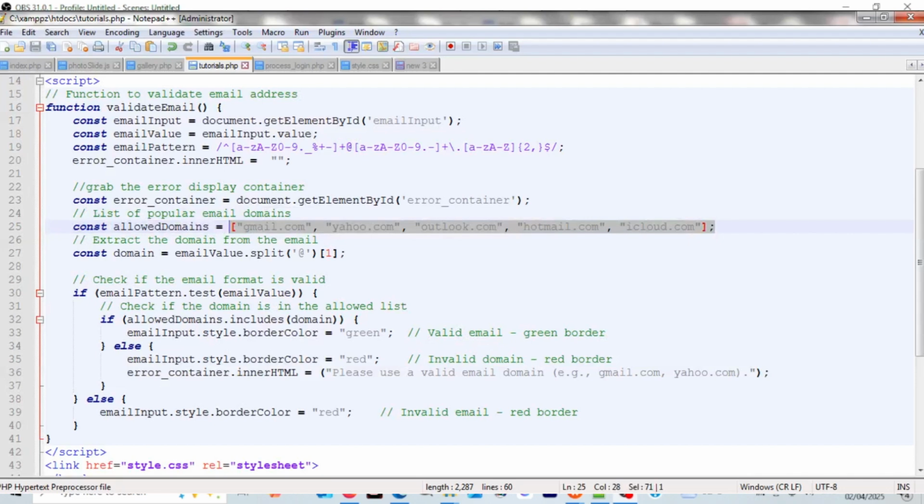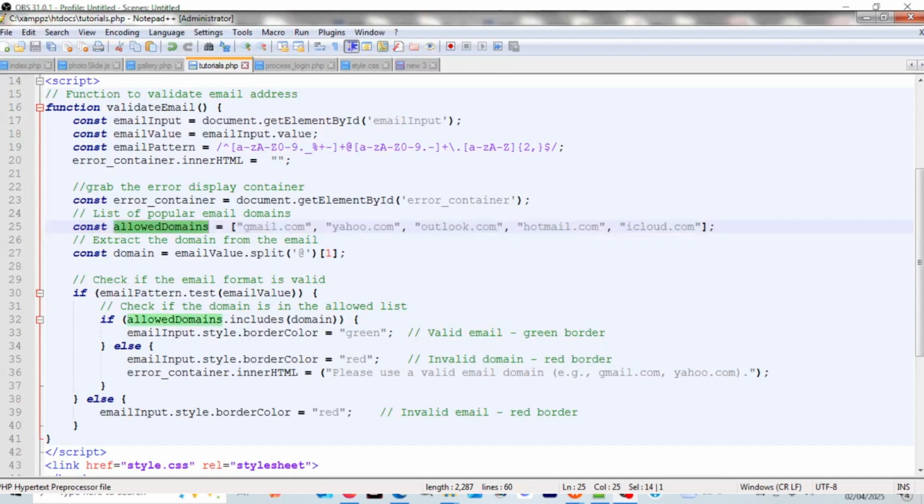Most times people have Yahoo or Gmail. So we're going to use this set of values as a matching array to further check if the email entered by the user is in fact an authentic, valid email address.